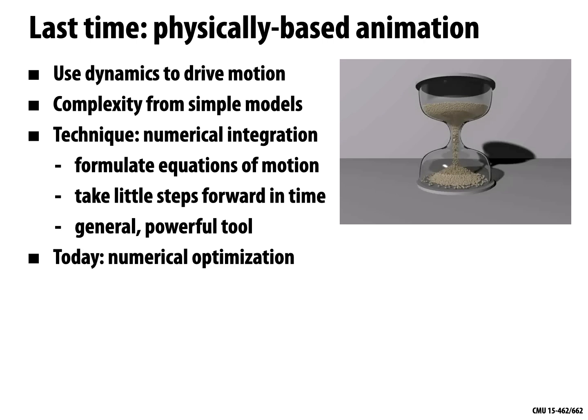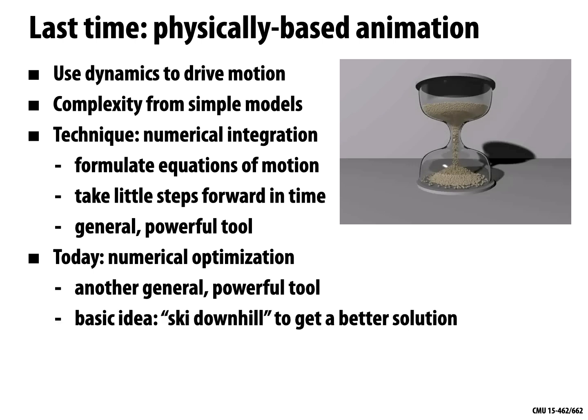Well, today, in very much the same way, we're going to see another very general, powerful tool that lets us do various kinds of animation, and that's numerical optimization. So the basic idea is we're going to have some function, some objective, something that quantifies how well we're doing, how good our solution is. And then we're going to sort of ski downhill, maybe follow the gradient of this function to figure out how to get a better and better solution.